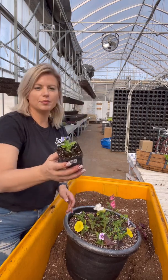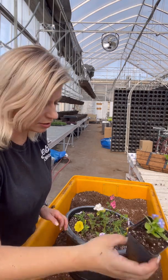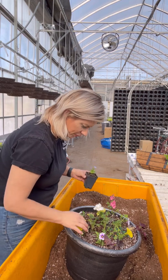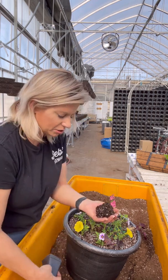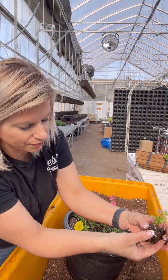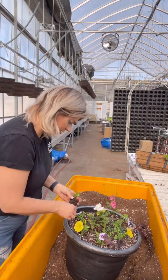And then I picked a blue lobelia, which I absolutely love, that real true sky blue color. And these guys are just planted, so there probably isn't too much for roots on them yet. I'm gonna put it right here by the geranium. Yeah, look at, there's just a little bit of roots coming through the soil there. They were just planted not that long ago. Looks pretty good. You can see them poking out.